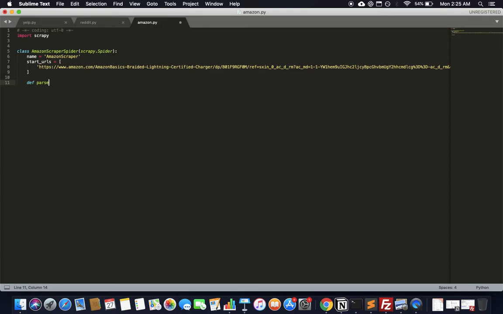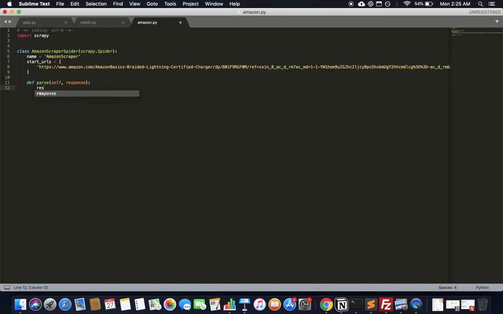It wants to send you the data the moment there's a response from Amazon. So here it will give you a response object just like so, and you just do whatever you want with this response object. Now, it's all yours, right? But luckily, instead of using regex and all those rudimentary methods and playing around with the data, it gives you a CSS selector extraction function. It goes something like this.